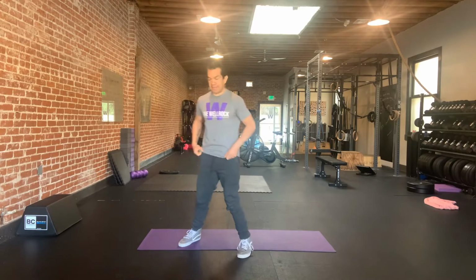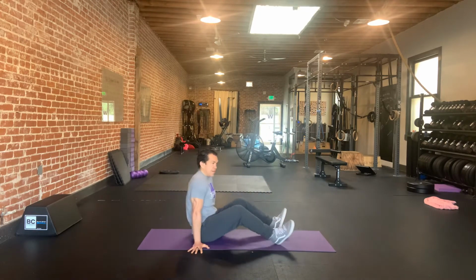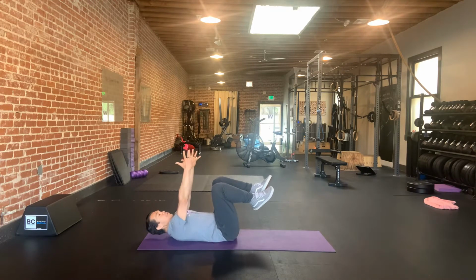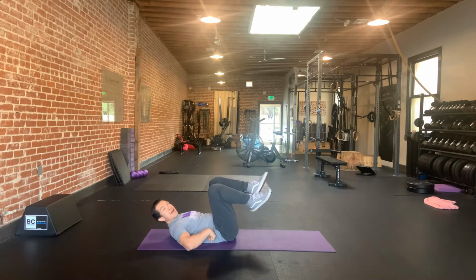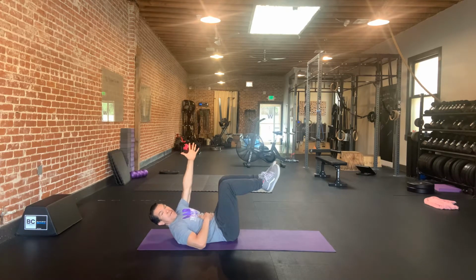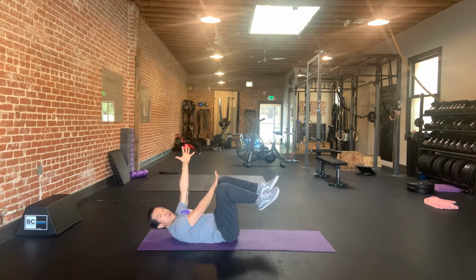So the manually resisted dead bug looks like this. If I come down to the ground, I am going to be here on my back, right? I'm going to lift my upper back off the ground here. I'm driving my low back into the ground. That already turns my abs on. I'm going to, let's say, extend my left arm overhead. So my right arm is going to make contact with my left leg. So that's the contralateral part of this.